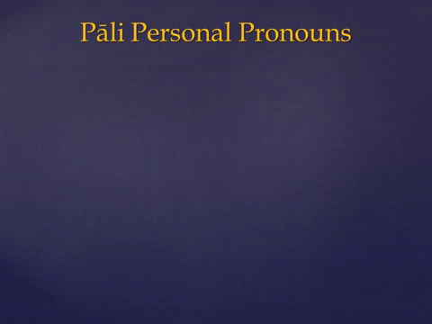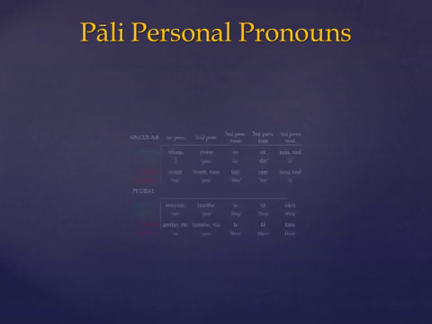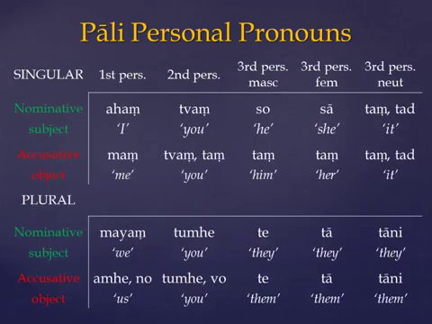Now, the good news is that personal pronouns in Pali have similar characteristics to those in English, so we can fill out the same table, but with the Pali personal pronouns. Again, the first and the second person are genderless, whereas the third person has male, female and neuter forms. And, unlike English, this is true of the plural as well.